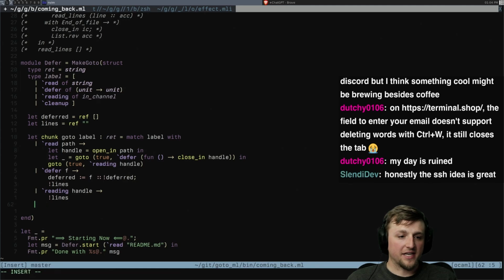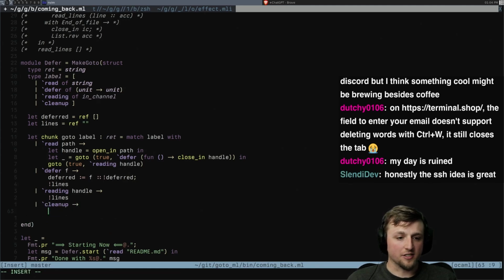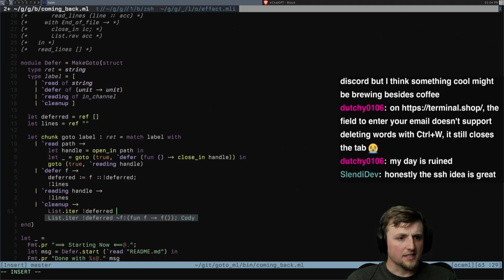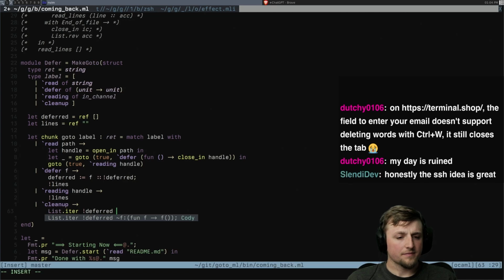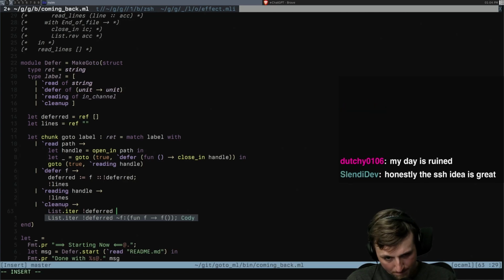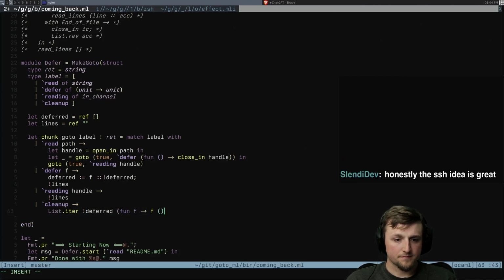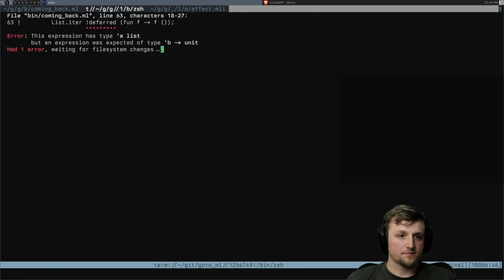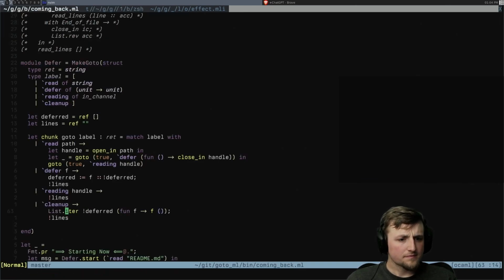So now we have cleanup and we need to go list iter deferred. And then we're going to return lines. Oh, this is backwards. Yep.